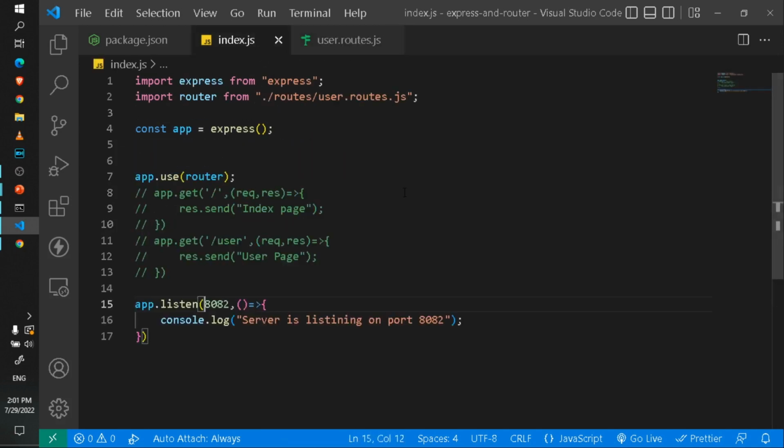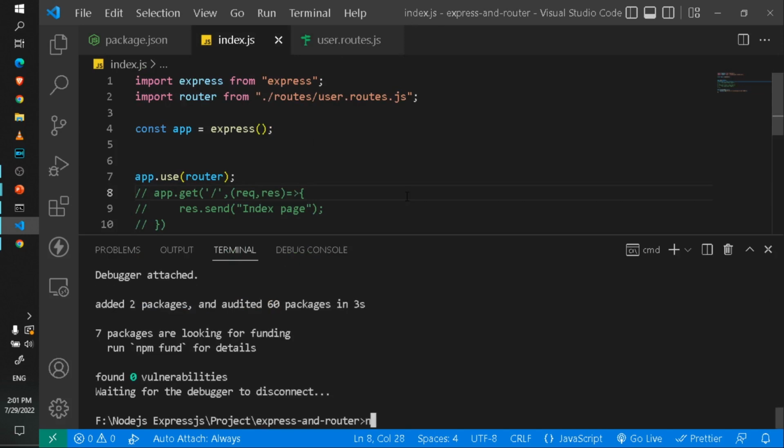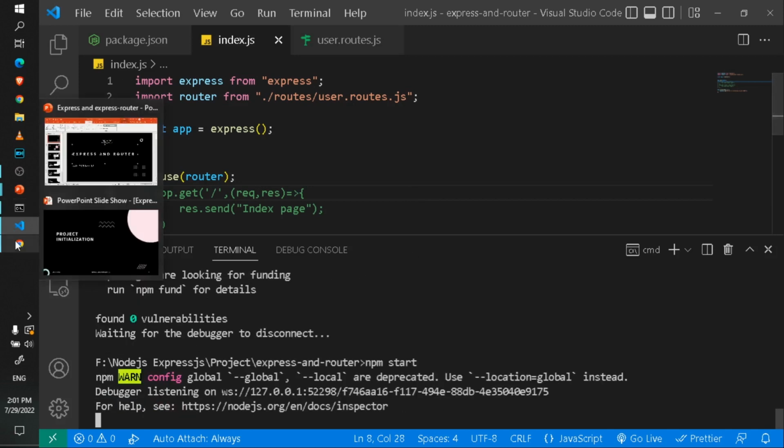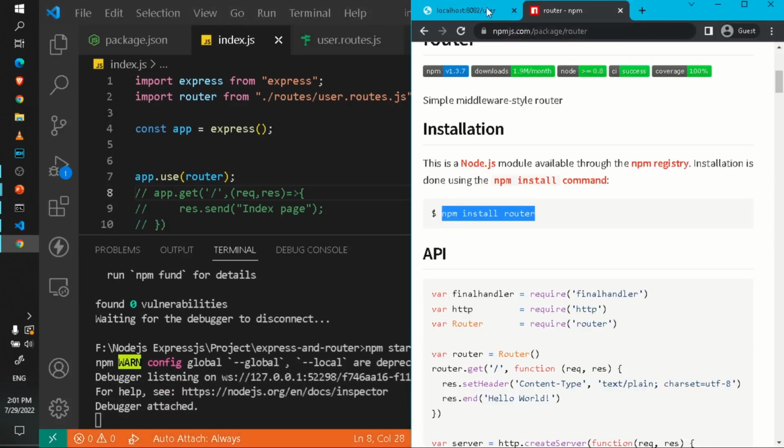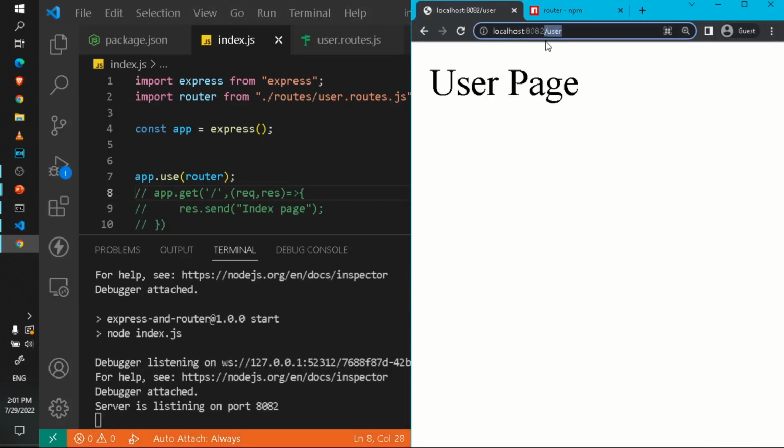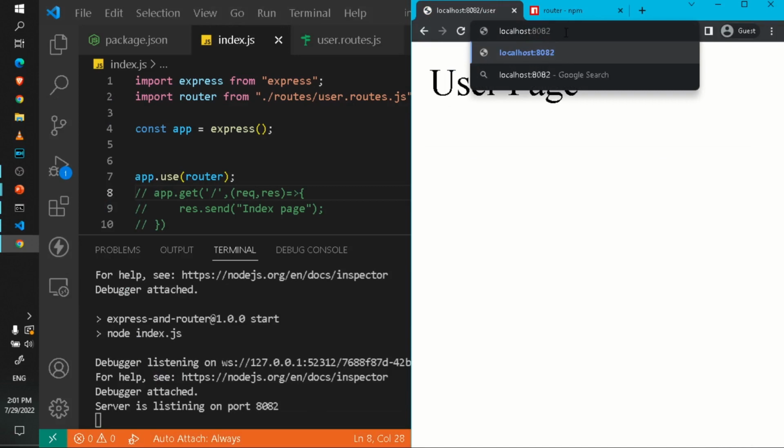So let's start the server and check it in the Chrome browser. npm start, and in the Chrome browser I'll hit the index route.